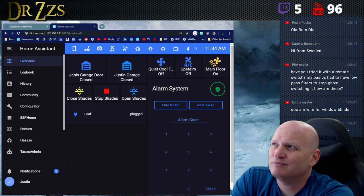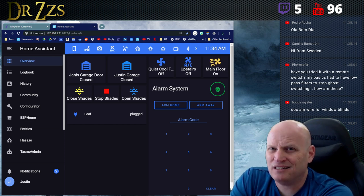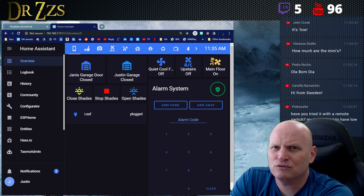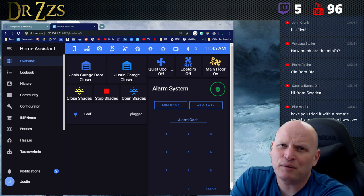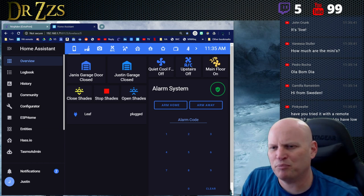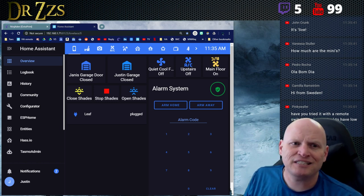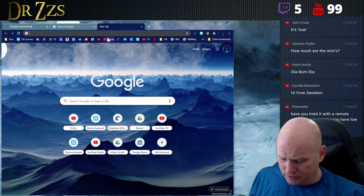I wish they would, well, maybe they don't need to, but they have power monitoring, which you don't always need on all those places. I would like to have something in between the 1 and the 2 for a little less price, but I guess for $5 or whatever the difference is, it doesn't matter that much. How much are the minis? They're $8.